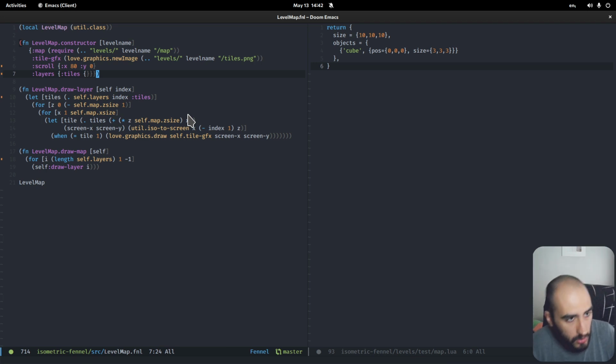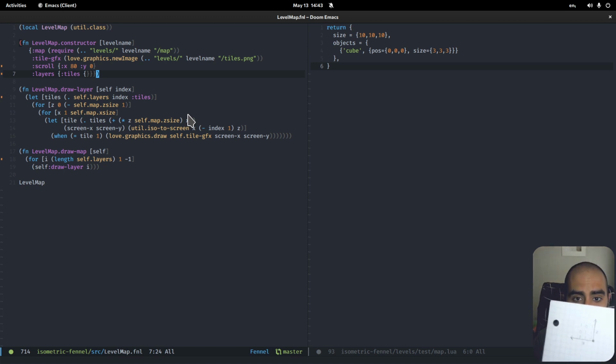So, layers, tiles, all this. I think that if we know the X and Y size of the map, then we can lay things out a certain way. So we already have the X and Z layout, which correspond to the map this way, right?